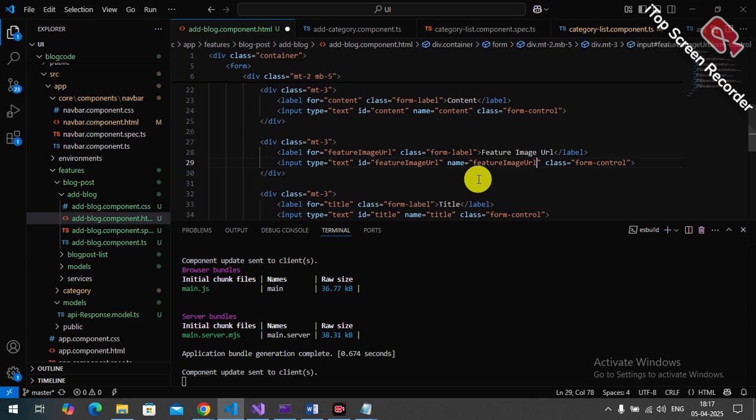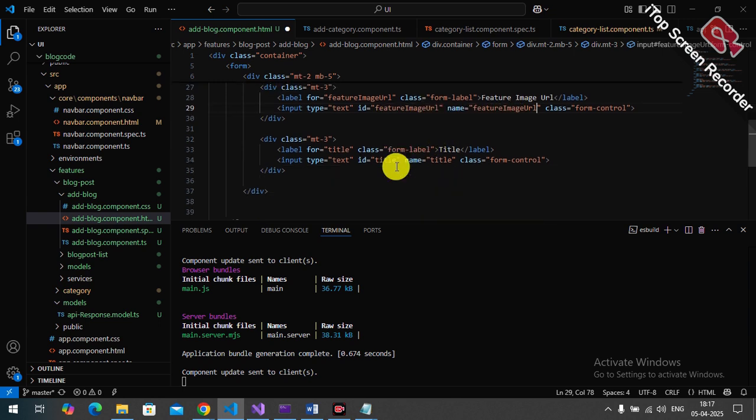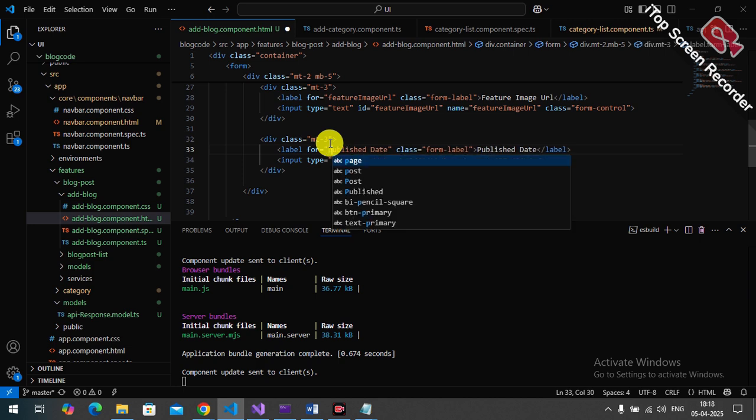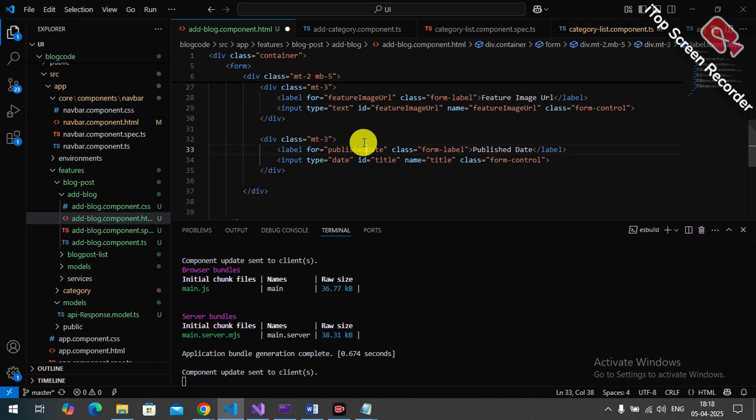Now next will be the publish date. So published date, and the data type will be date. Then it will be published date with the title published.